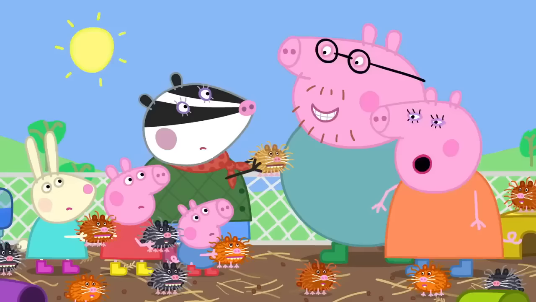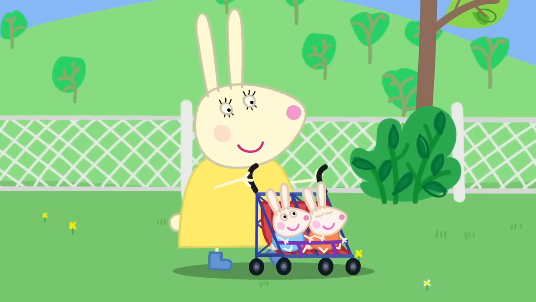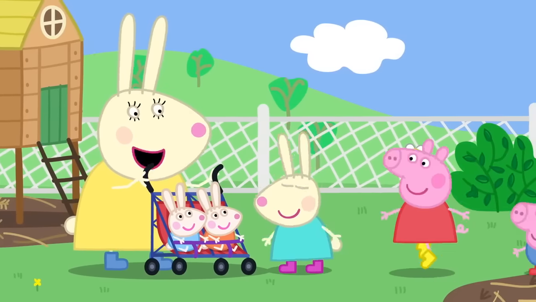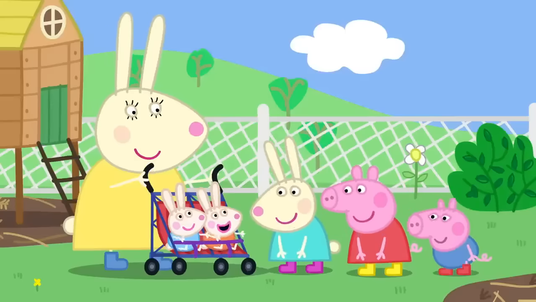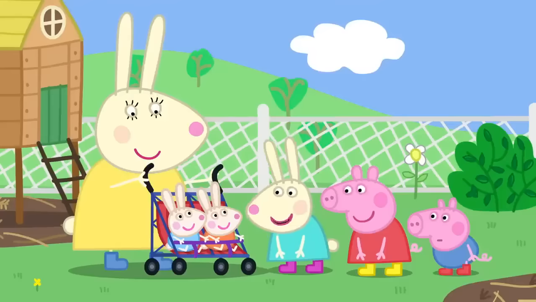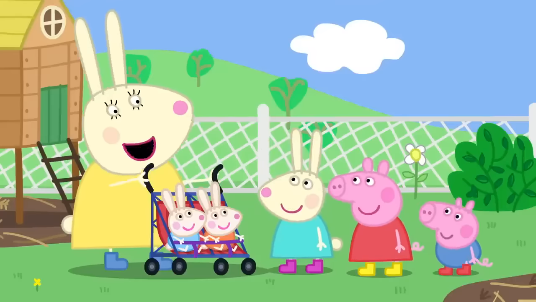Oh, yes. Look, Rebecca, there's your mummy. She's come to meet you. Here is Mummy Rabbit with the baby twins, Rosie and Robbie. Hello, Rebecca. Hello, Mummy. Oh, look, cute little baby rabbits. Yes, my little baby brother and sister really are cute. Can we cuddle them, please, Mummy Rabbit? Of course you can, Peppa.